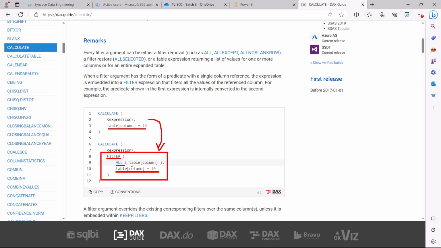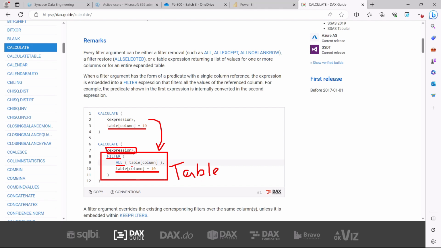Syntax sugar means that it is an easy way of writing, but behind the scenes, once the DAX engine is working on this, it is converting it to this expression, and this is nothing but a table. So behind the scenes, a table is being generated, and on the table this expression is then computed. We are going to have a look at this once we are inside the table functions.